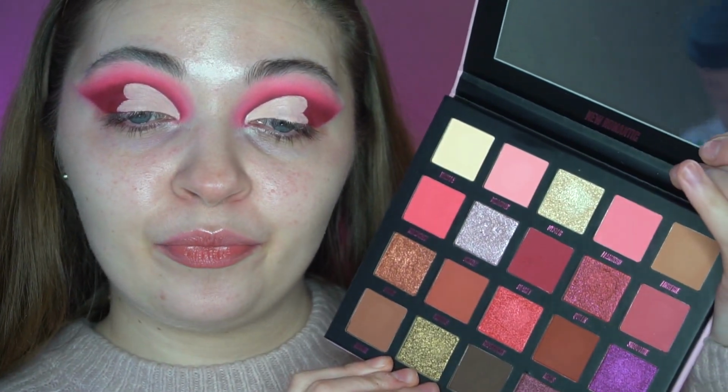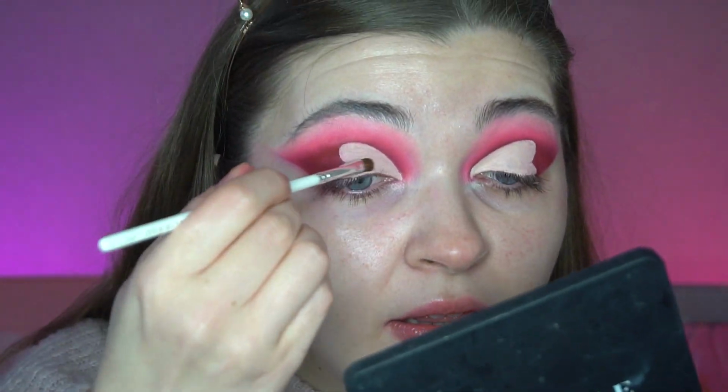So moving on to the lid, I don't know what shade to take. I had a bit of a meltdown before. I'm feeling to take this shade here. You know what, I think we're going to go for this shade, the shade Chintz. Yeah, we're going to use this. It looks gorgeous. Honestly, how can I not use it? So I'm going to start to pick up that shade. I'm just using a Morphe Extraclean Hill JH42 to pick this shade up. I'm not too sure if it'll pick it up fine.